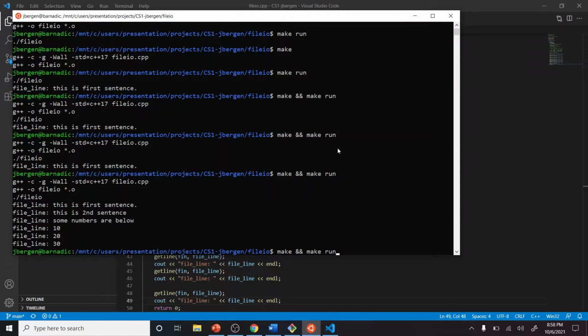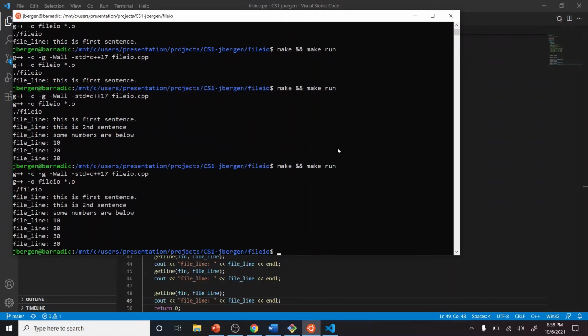So I'm doing this one extra time. Notice that it's just doing a 30. Okay, so what's that 30? Is it actually reading in 30 again, or is it just outputting the exact same thing? Well, it's not actually reading anything in because there's nothing there to read. And it tries to read, it fails, and so it just prints whatever was in that variable.